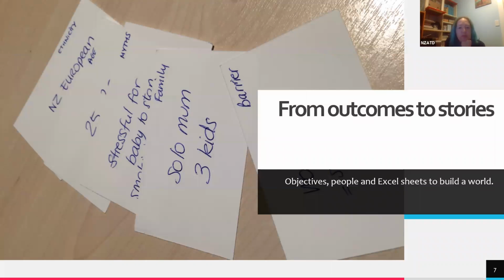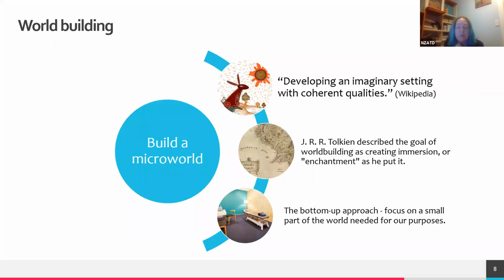So we all use learning objectives, outcomes, aims, whatever you want to call them, or even another term, to start our learning. That's the base of our learning. So how do we go from outcomes to stories? What we are doing is basically we're going to create a world with those outcomes. Building a world is something that we know from games and books, mostly fantasy and science fiction. Writers and game writers make a whole world with a geography and a culture and myths and politics.